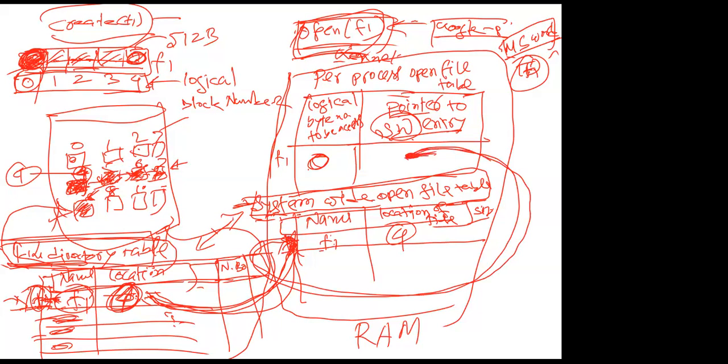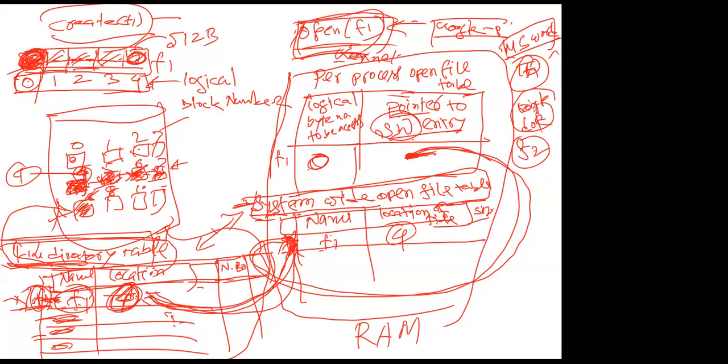Now let's say you open some other file as well. Let's say you use Google Doc software, and you want to open some other file, let's say F2. When you click this file F2, this is a process. Google Doc is also a process. Amazon is also a process. Also, for understanding, we can say this software.